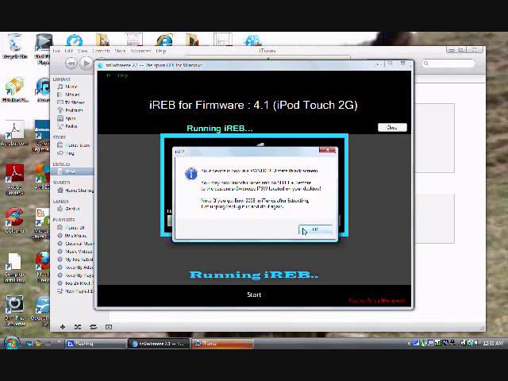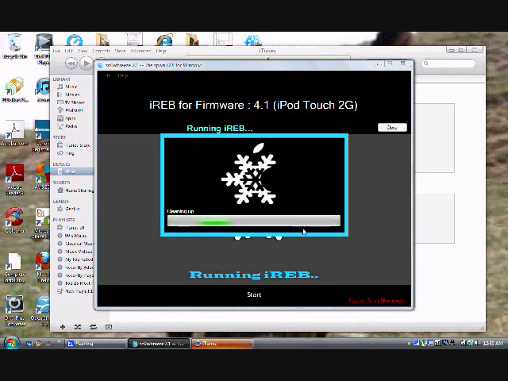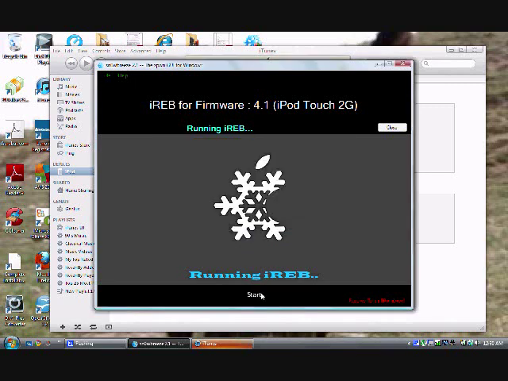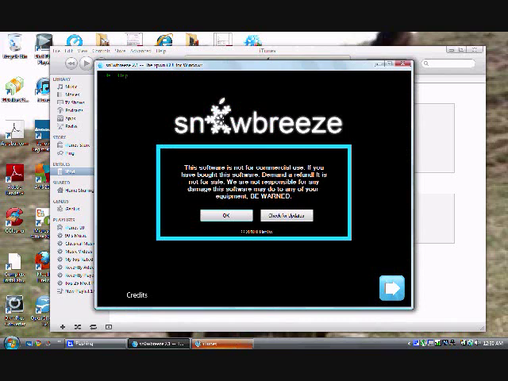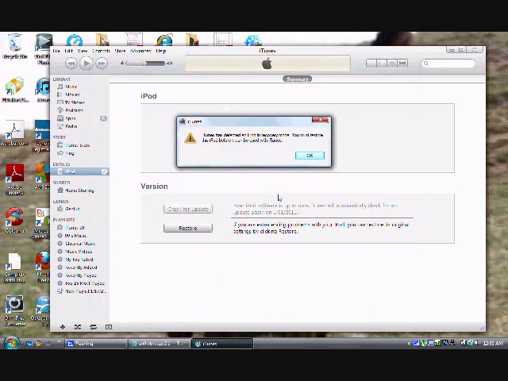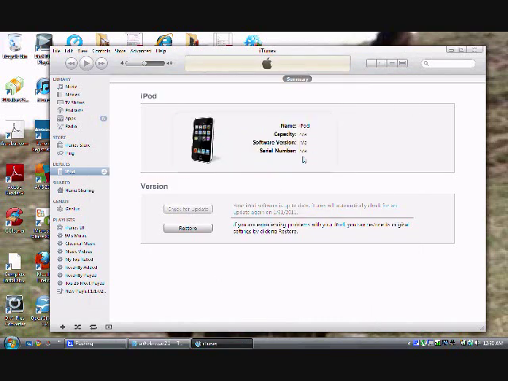Okay, just go ahead and click OK when you get that notification. Make sure iRev is completely done. Also, you're going to get iTunes popping up. So once you're done with that, go on iTunes. It's going to tell you you have a device in recovery mode. Just click OK. And now we're going to get ready to put the custom firmware on our device. So hold the shift button and click restore.